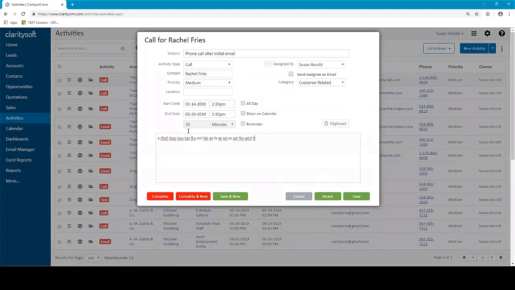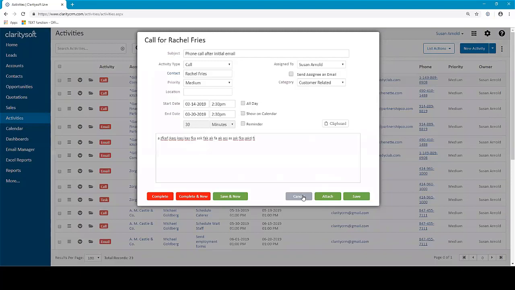And at that point, I can mark it being completed, or perhaps I want to add another activity. Maybe we talked about having a meeting or something like that, so I could do a complete and new. So that would be done on the 14th. Notice here it starts on the 14th, it's ending or due by the 20th, so it gives you a 6-day span there. So that's how you do your follow-ups with these.